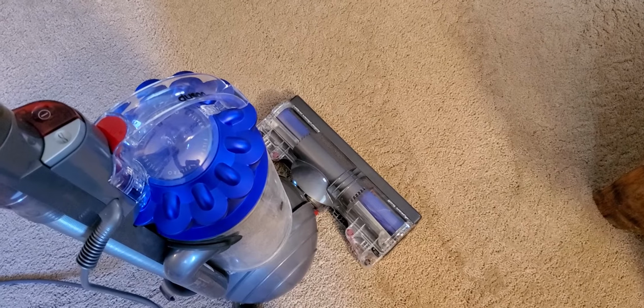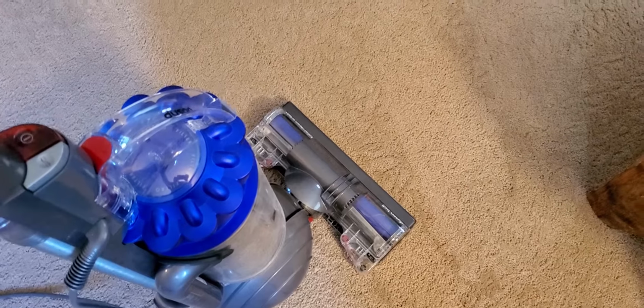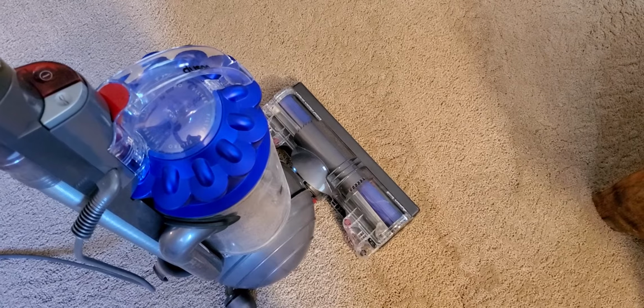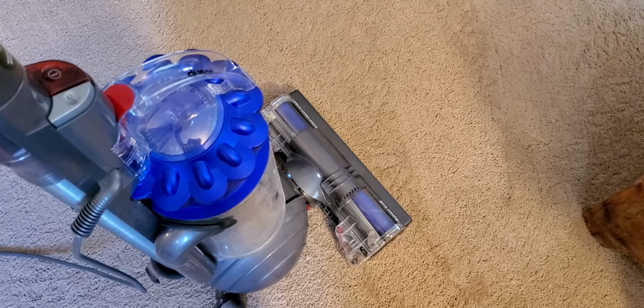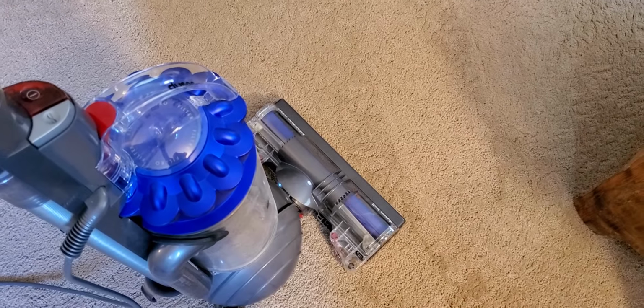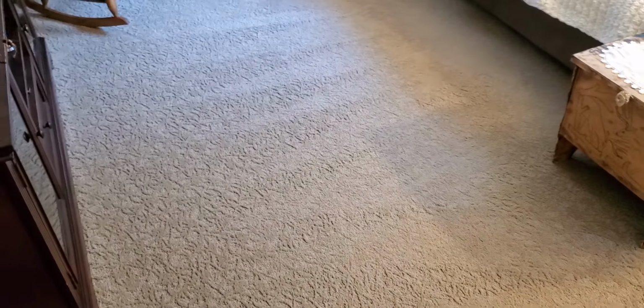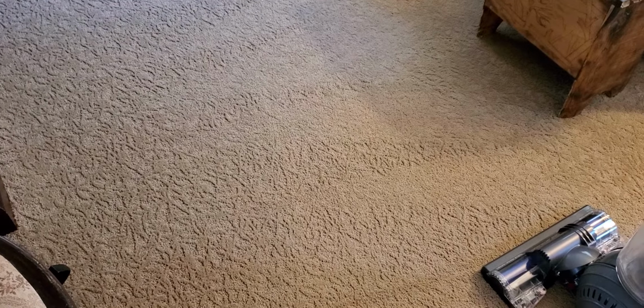But even the bare floor performance with that sealed suction or the base plate on this machine, the cleaning performance on bare floors is very good too. It gets up all the cat litter. It doesn't snow plow. At least those smaller items. I don't have Cheerios and things on the carpet that you would be able to see. So I'm interested in seeing how good the agitation with this is with some larger items like oatmeal flakes.